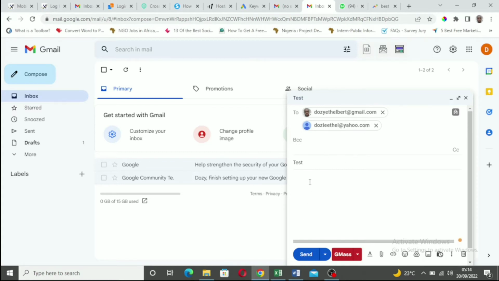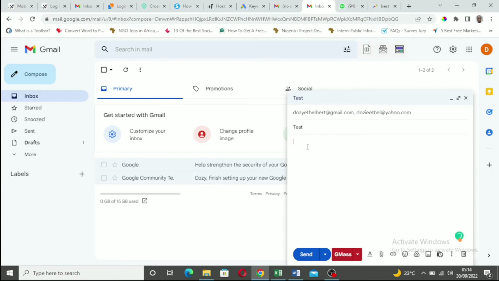So I write here. Here now is the body of my email. Hello. So let's say this is the content of my email. Once we come down, we'll also see other functions here. We'll see the formatting options for my text. We will see attach here. When I click on attach a file, I can either attach a media or a document.